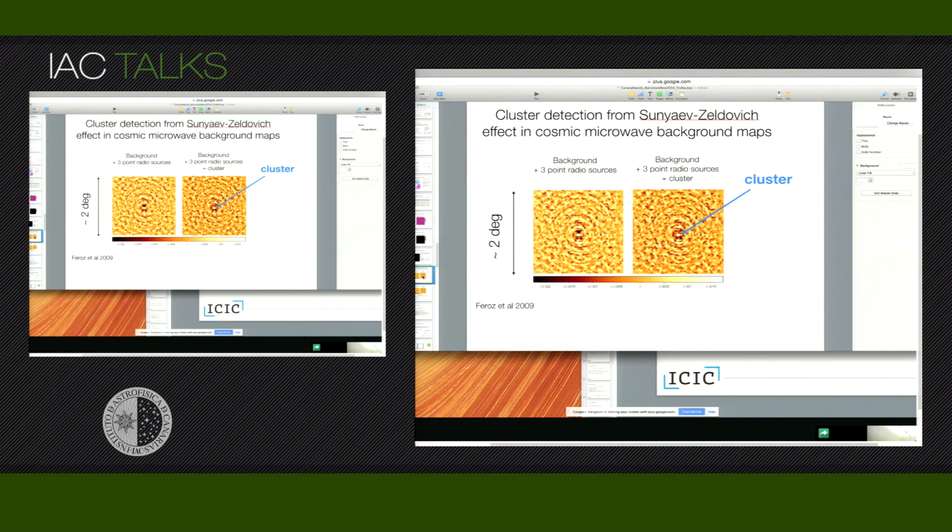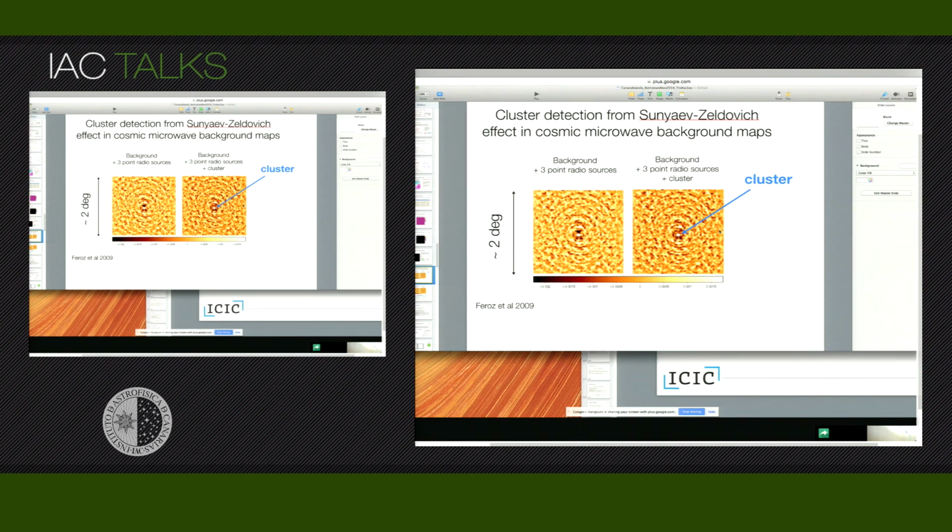Here's another example. This time you can't see what's going on by eye because those are interferometry observations of Sunyaev-Zel'dovich maps in the microwave background, without going into details of the physics. Those again are simulated data where you have one case here where there's only background noise and 3 point radio sources which are polluting the image. Those are foregrounds effectively. And in the case on the right, you got the same situation, but there's a cluster at top, a galaxy cluster that modifies the spectrum of the CMB that you want to detect via this spectral distortion in the CMB. That's the Sunyaev-Zel'dovich effect.